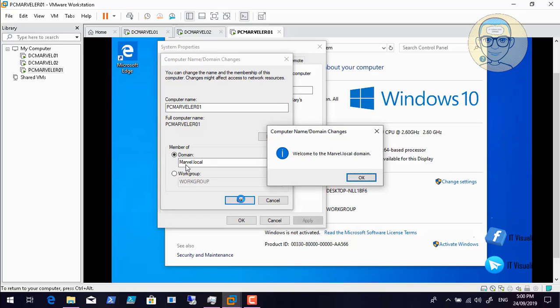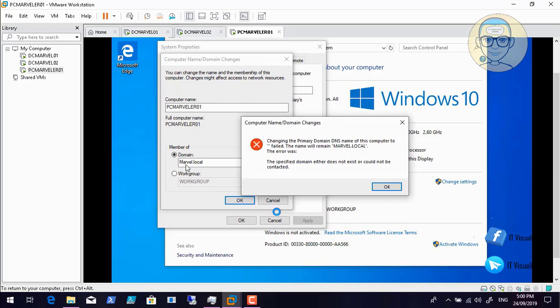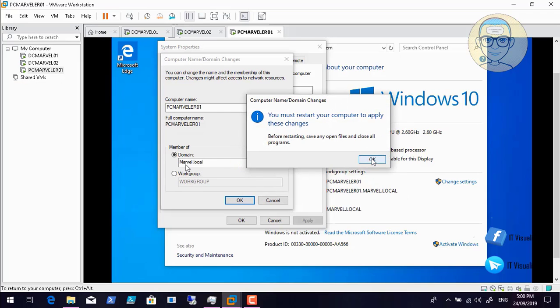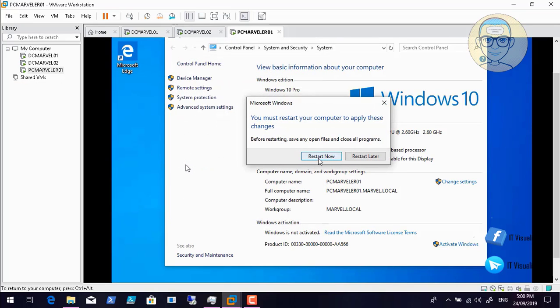So welcome to marvel.local, and then tell it okay. It will show an error, but actually it's not correct, because it's saying that the domain name does not exist, but it is there already, and it has confirmed by telling us that we have joined the domain. So we must close and restart now.